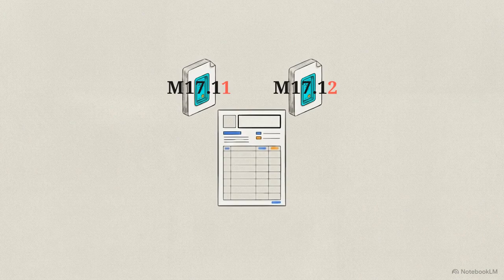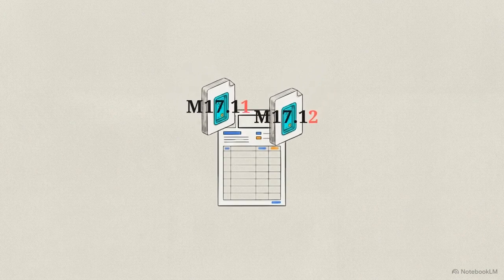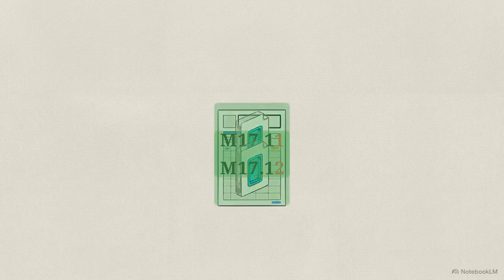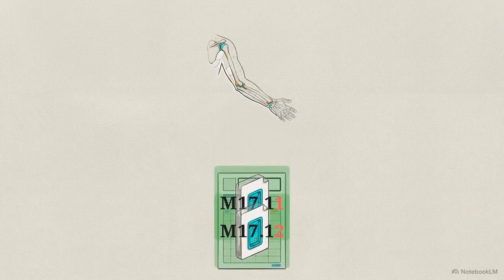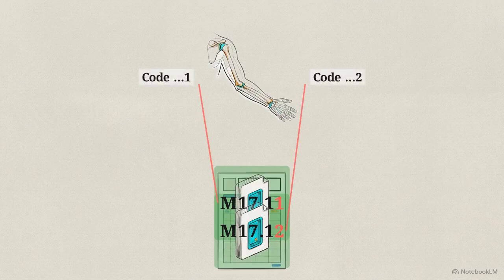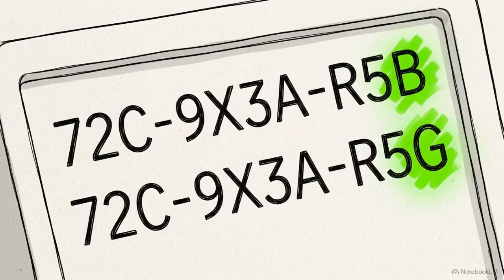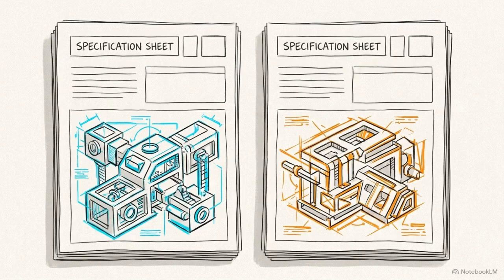Because the alphanumeric characters differ, reporting a code ending in 1 alongside a code ending in 2 bypasses the duplication rule entirely. This structural feature allows you to assign different codes to represent the exact same underlying condition when it appears on both the left and right sides. Structural variance within the final code string is the only valid bypass for the singular reporting rule. In this scenario, you are no longer duplicating data. You are providing two distinct specifications.